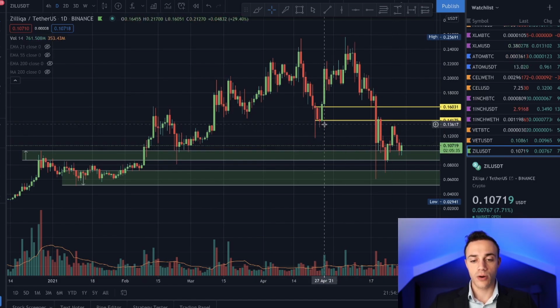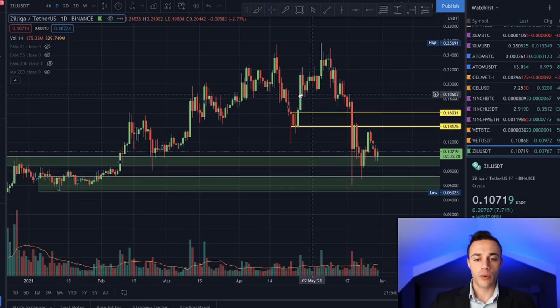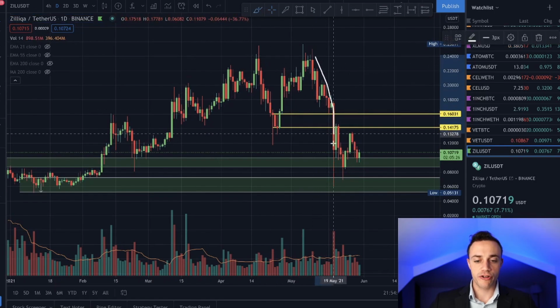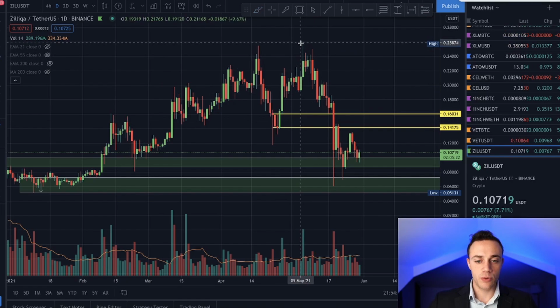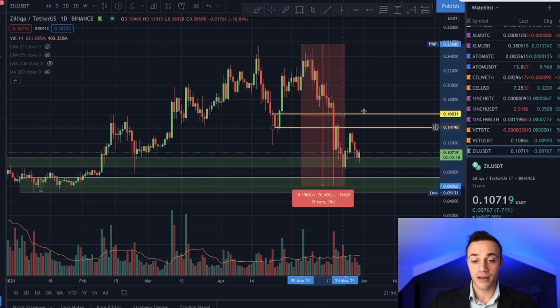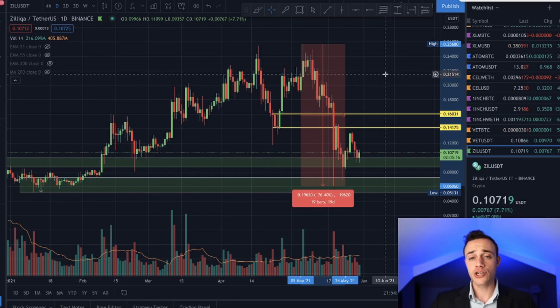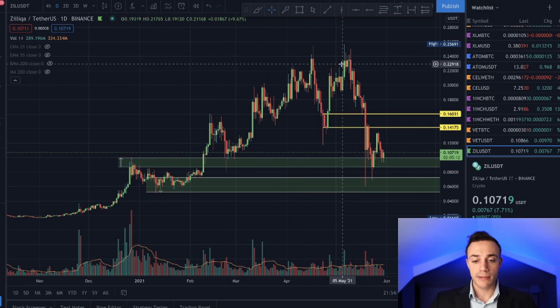The news or the outlook on crypto is bullish. The fundamentals are very, very bullish, but the technicals are bearish, right? We had a breakdown of structure. We created lower lows. We had a huge drop. If we take a percentage and see what the percentage drop of this was, we dropped about 75%. So that definitely shook a lot of people out. It is pretty bearish for the charts to drop 70%, but this is how altcoins work in crypto.